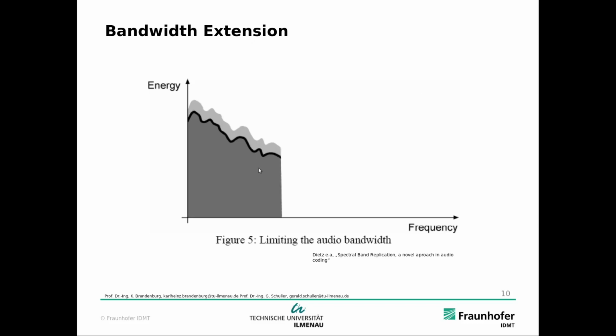So that's why instead, what those coders usually do is they just cut off the frequencies at some point, such that we have less information to encode, and such that we can keep the quantization noise below the masking threshold. So now altogether we have less to encode. That means we have less quantization noise, and we can still hide the quantization noise below the masking threshold.